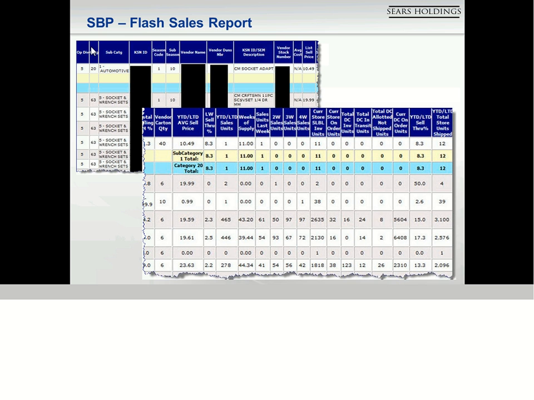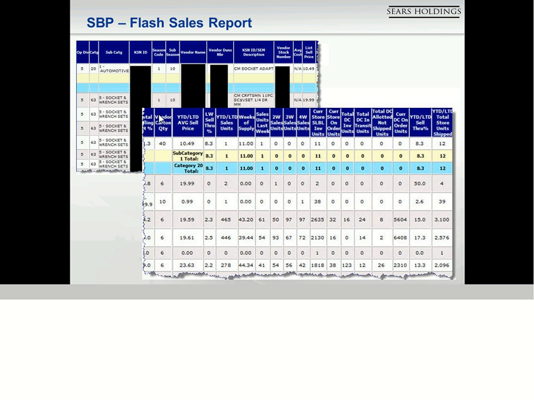You can see here we've got this report broken out into two pieces so you can kind of see each piece. We've got the division, category, subcategory. Then here's some KSN IDs, sub-season codes, vendor names, DUNS numbers, descriptions.